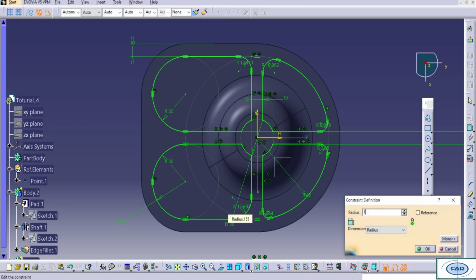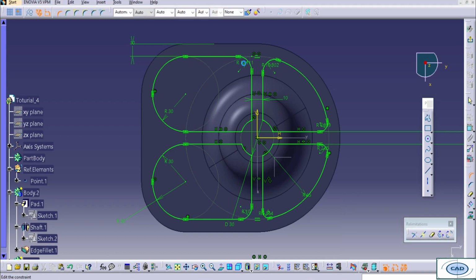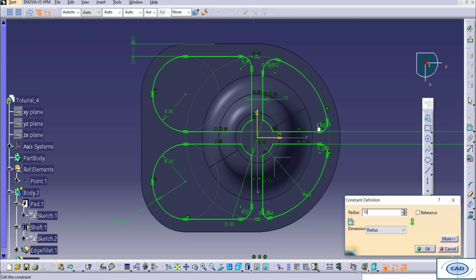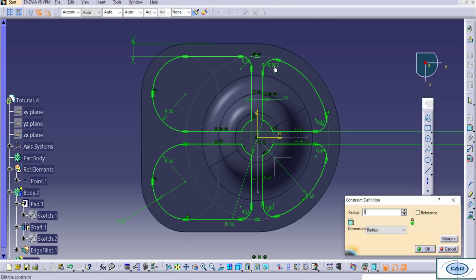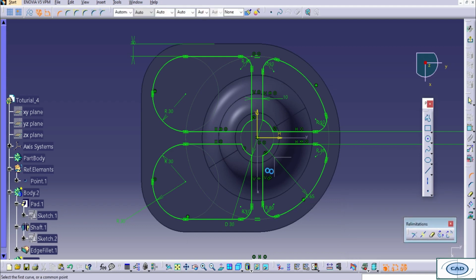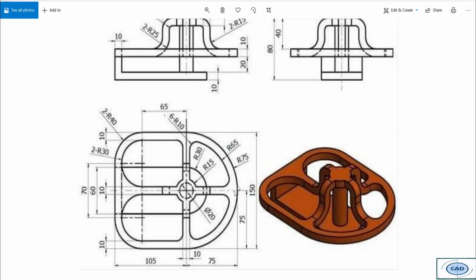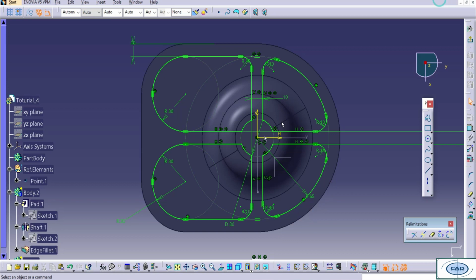So this is 10 each. So here the sketch gets completed. Again we will check. So the basic sketch is completed.